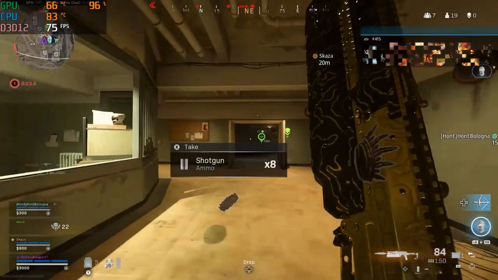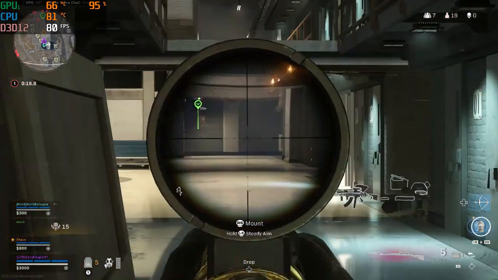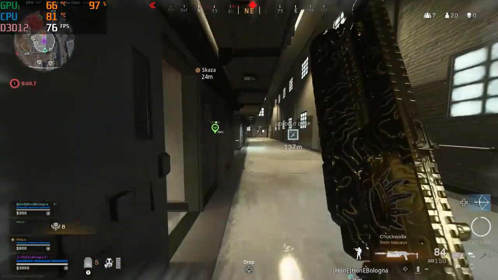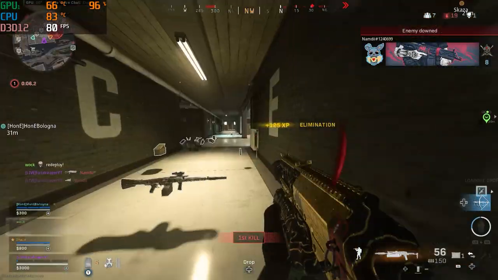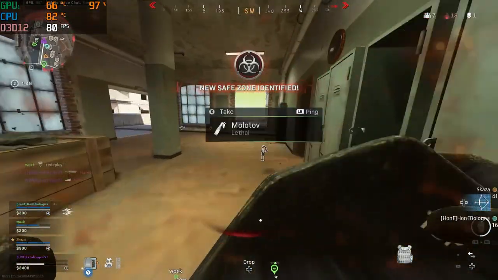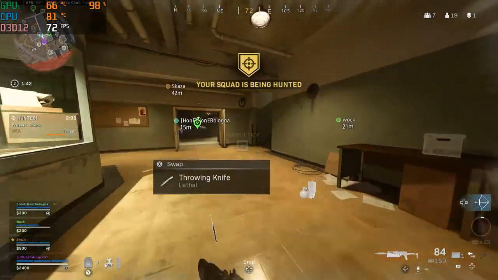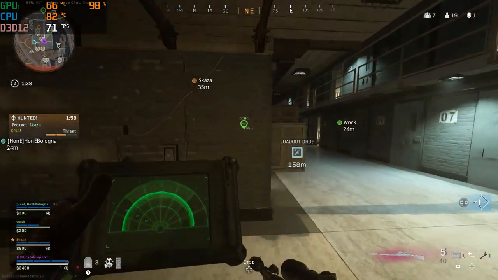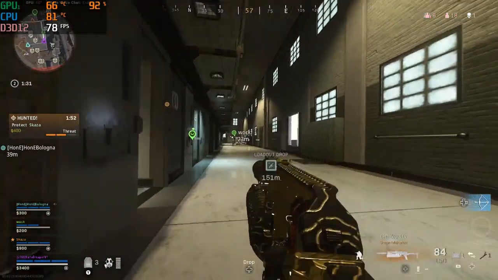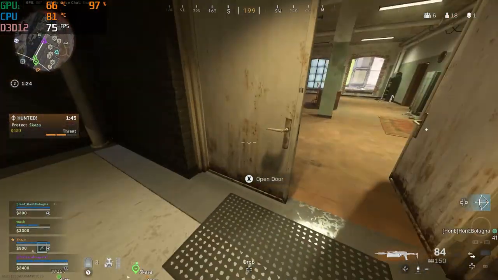Friendly UAV overhead. Loadout drop headed your way. Captain inbound, marking new safe zone. Be advised, enemy team is tracking your location. Claymore set. Surprise!